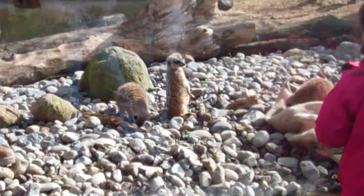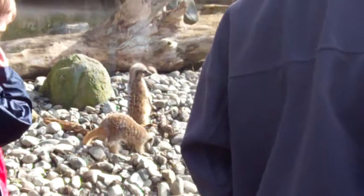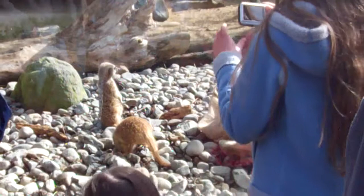Now the teachers are pretty neat, because they'll actually take the young ones out. And they'll show them how to hunt. So that's the main thing they need to teach them. And it's really quite clever, because meerkats are actually immune to a scorpion's venom. So they'll hunt down a scorpion, rip the stinger off, and give it to the baby alive to play with and to learn how to hunt and kill.